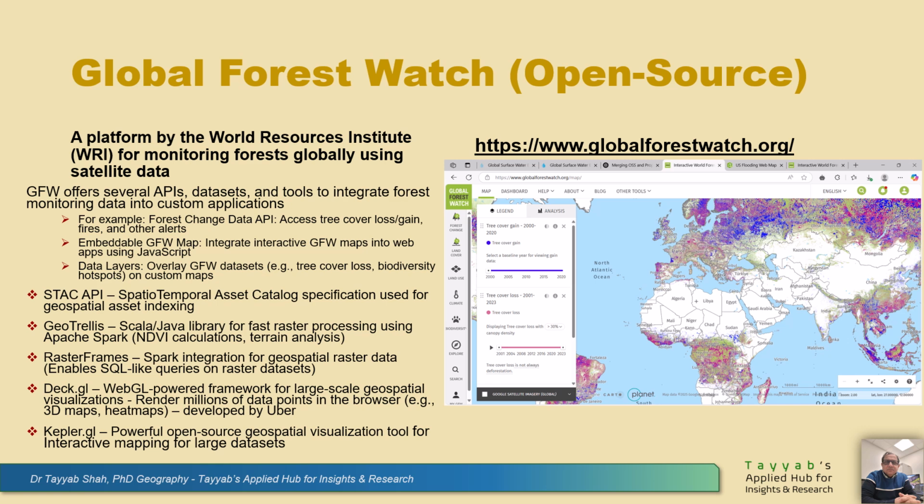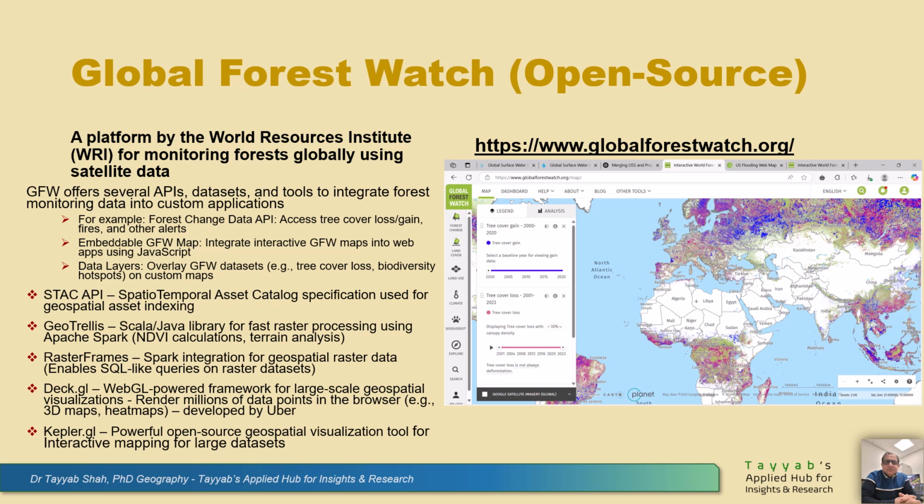So here I'm going to share an example with you, Global Forest Watch. It's a very nice platform. It's built on open source software and tools, and that platform is basically for monitoring forests globally using satellite data. This platform offers several APIs, datasets, and tools to integrate forest monitoring data into custom applications.